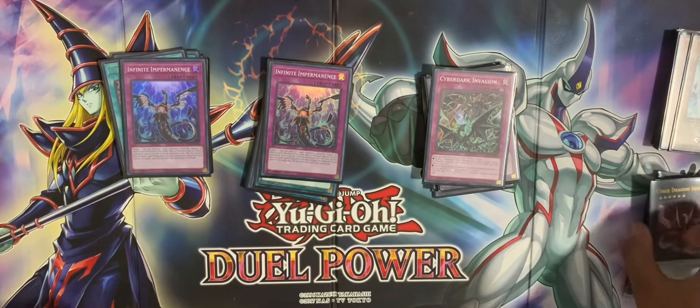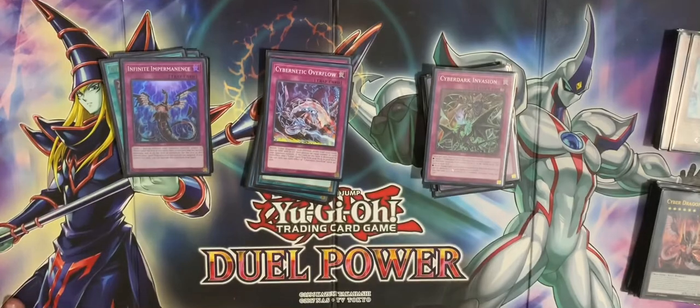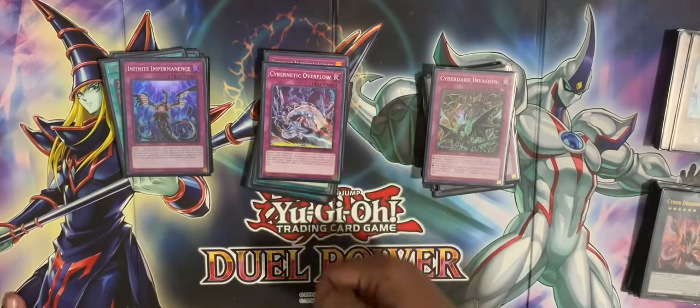And then I'm playing one CyberDark Invasion, because if you manage to pull this off and get your Cyber Darkness Dragon, then your Cyber Darkness Dragon has 1 negate per turn, 9,000 attack, 10,000 if you don't use the negates. Okay, next up we have one Cybernetic Overflow. Amazing card, only works with Cyber Dragons.